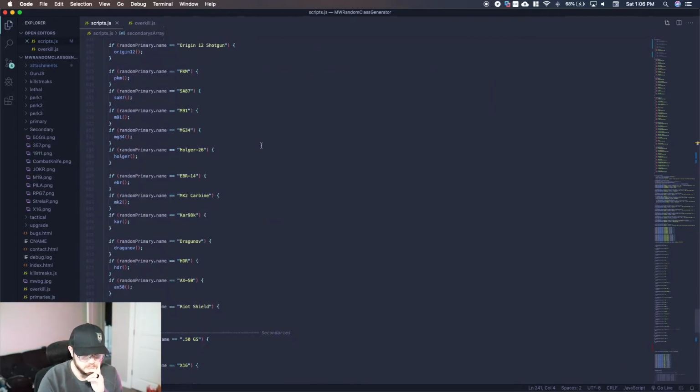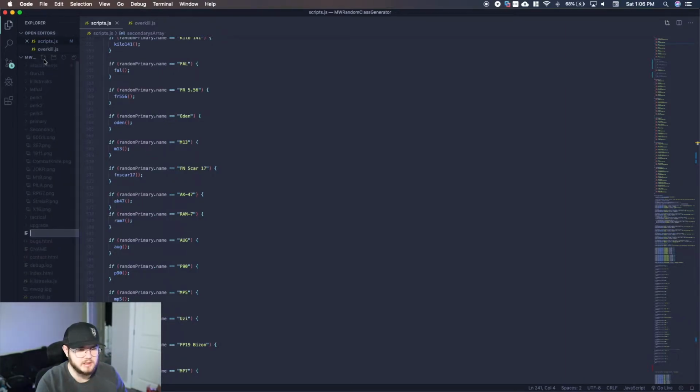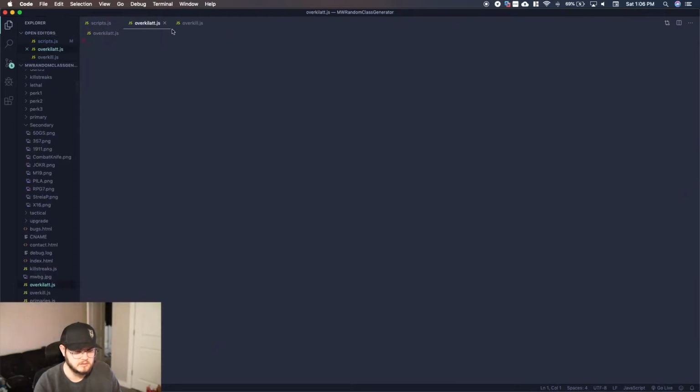Let's get down here. All right. The first thing I need to do is, and this may not be the most efficient way to do this, I'm going to make an overkill attachments.js file.